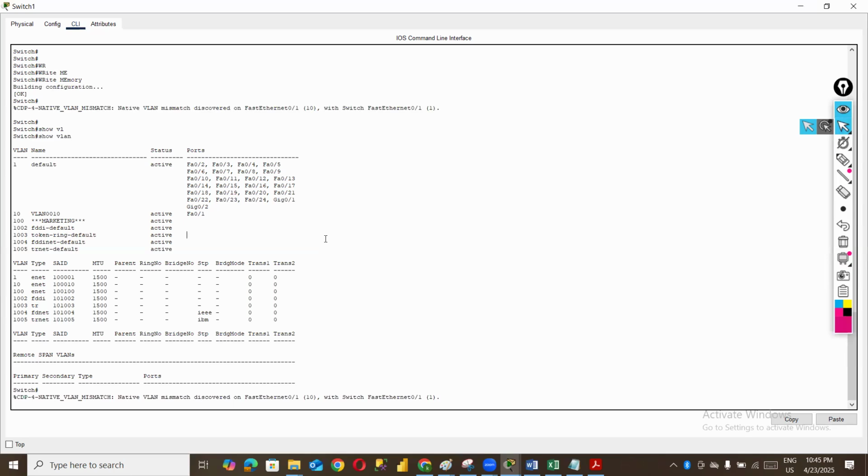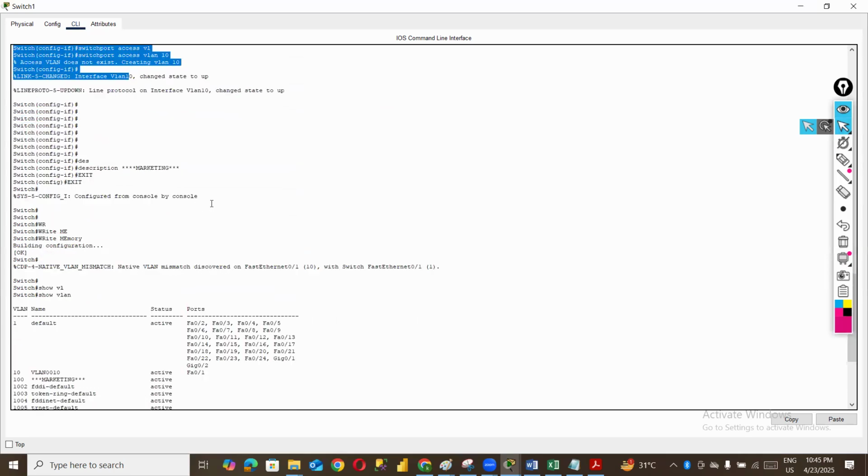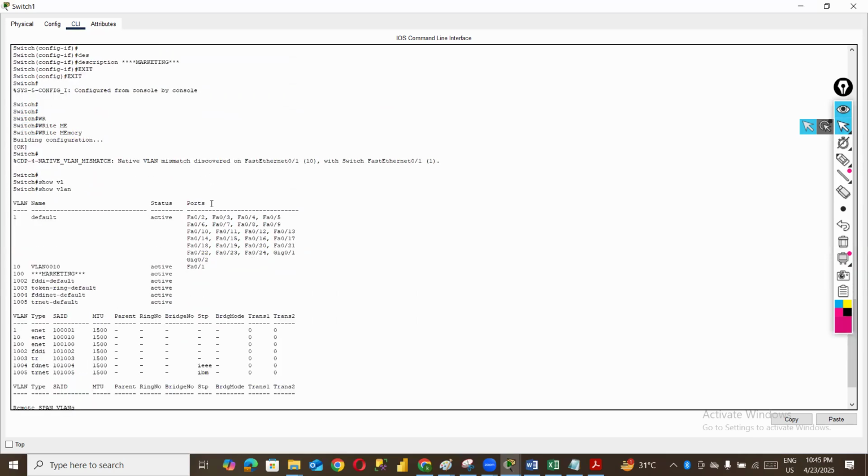For example, a user needs to connect to a particular VLAN. You have VLANs 10, 20, 30. That user should be mapped to VLAN 30, but he is mapped only to VLAN 10, and that interface is not in VLAN 30. Then you have to troubleshoot. In the similar way we added an interface to VLAN 10, we have to add the interface to VLAN 30. Then that person can access the required network, right? This is the way you have to troubleshoot.